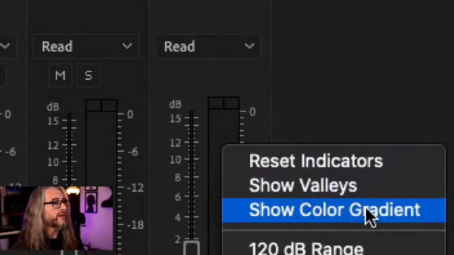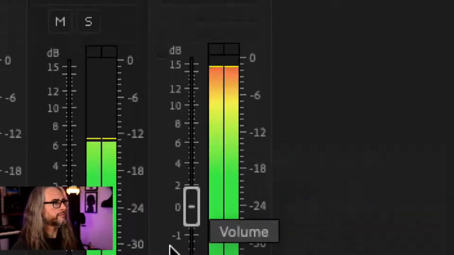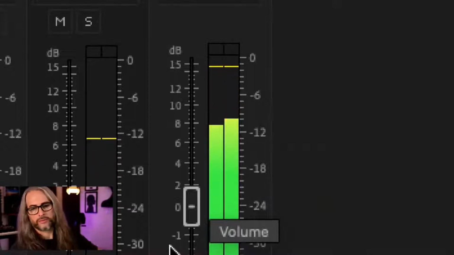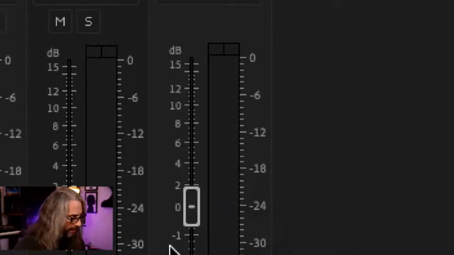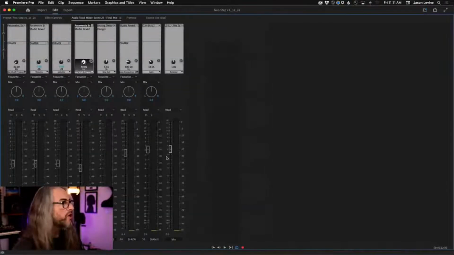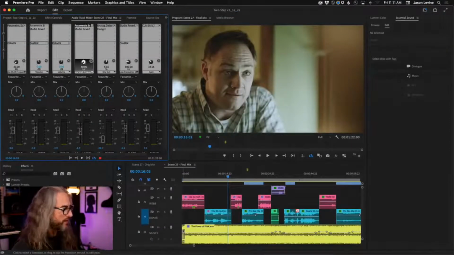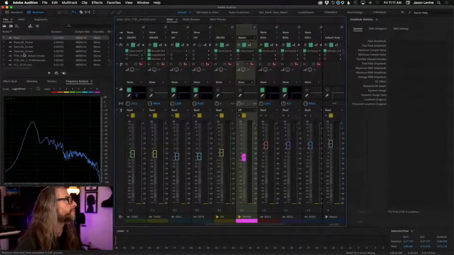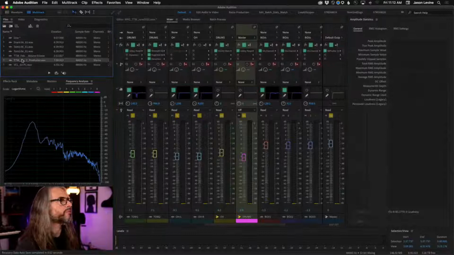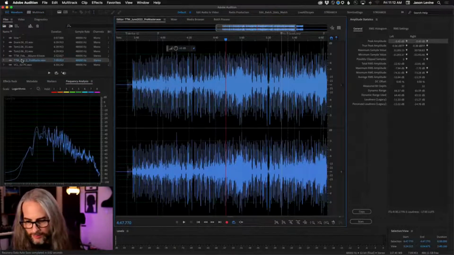If you show the color gradients, though. You see, she's what they call professional, and you're what they call can't win for losing. All right. I just like the look of that better. There's no, use one or the other. It's better for you. They work the same. It's just whatever you prefer.